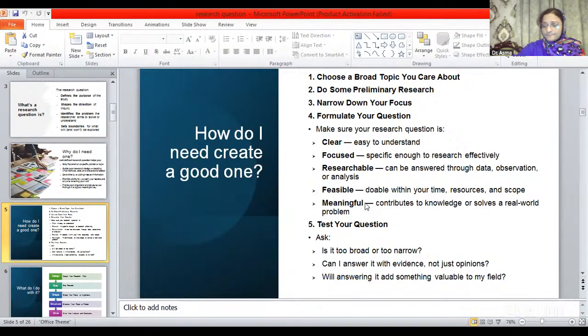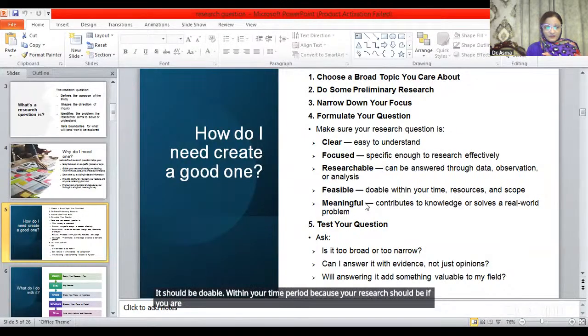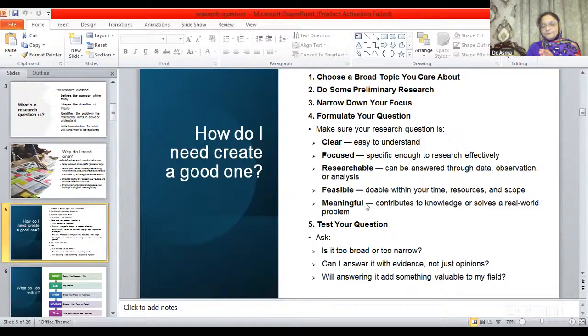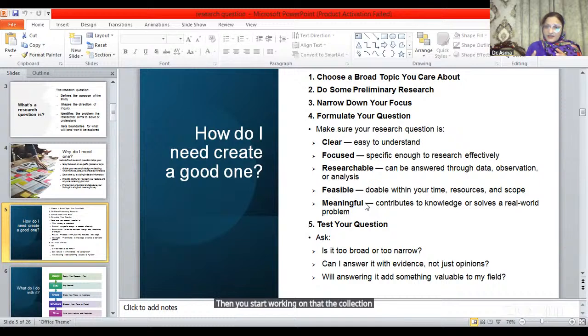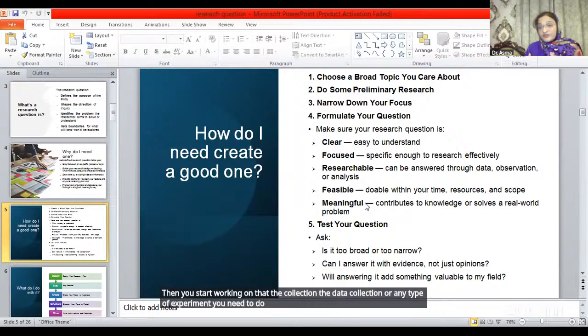It should be doable within your time period, because if you are undergrad or postgrad students, there are time boundaries. Within these boundaries, you need to explore your topic, raise questions, and build your hypothesis. Then you start the data collection, or any experiment you need to do, or the survey you need to plan.